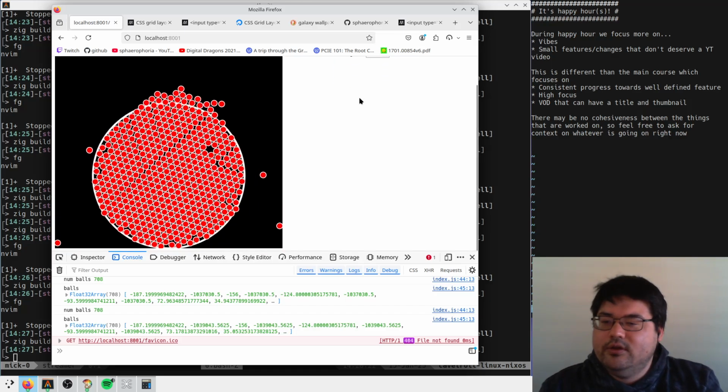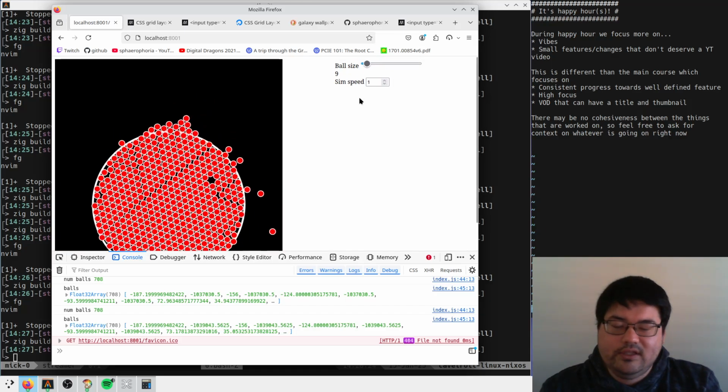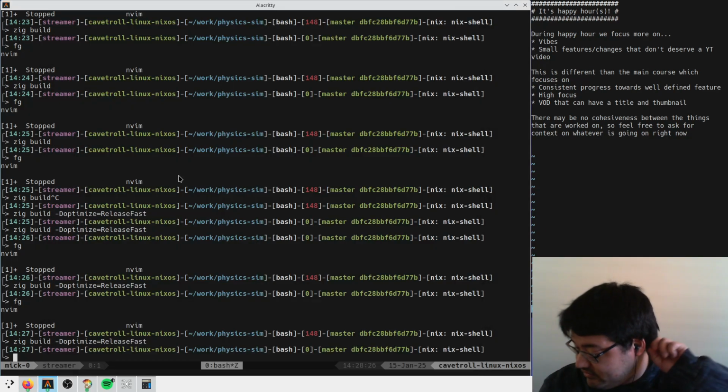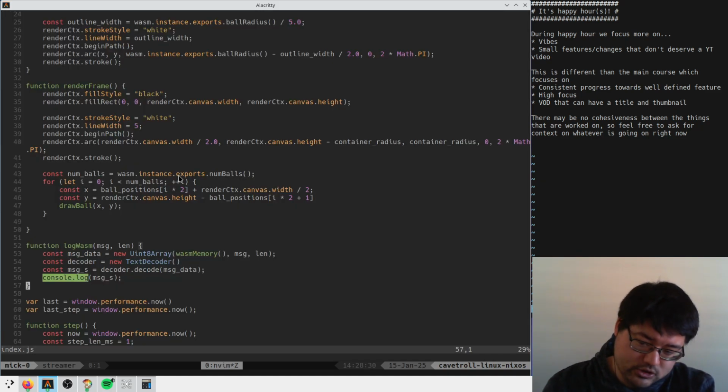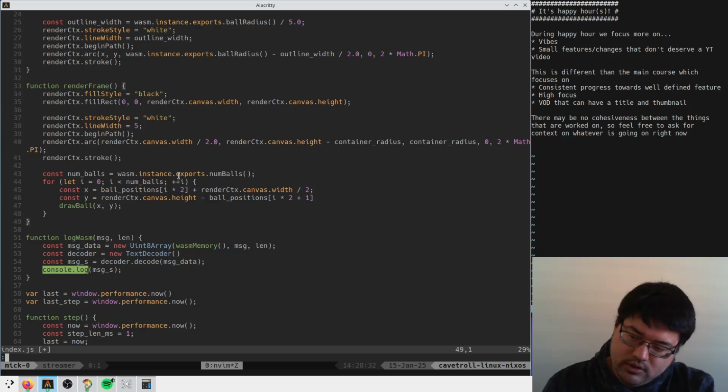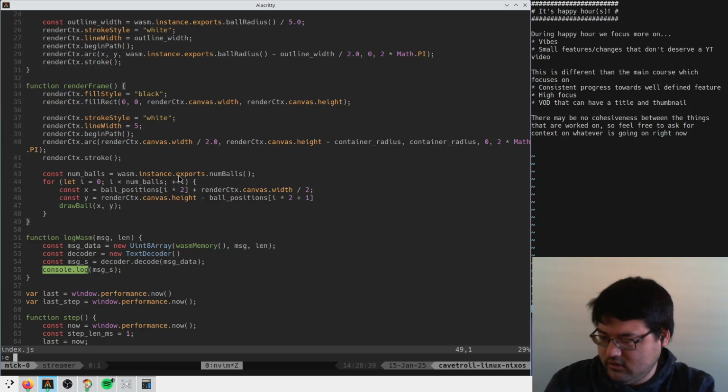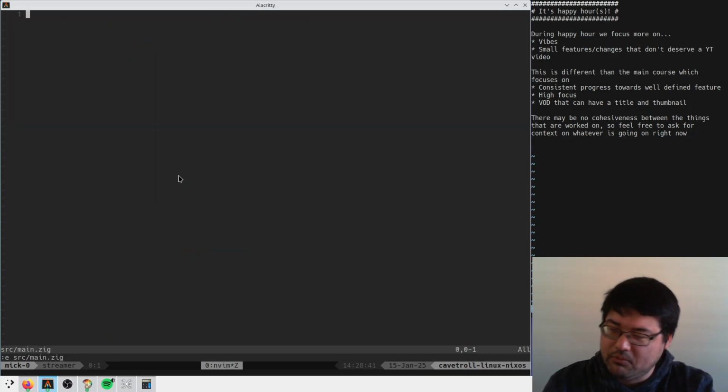There we go. Okay. Now that we have this simulator broken out, we should be able to make an on-disk executable that isn't something we run in WASM.